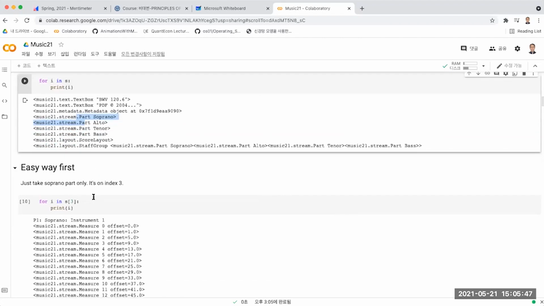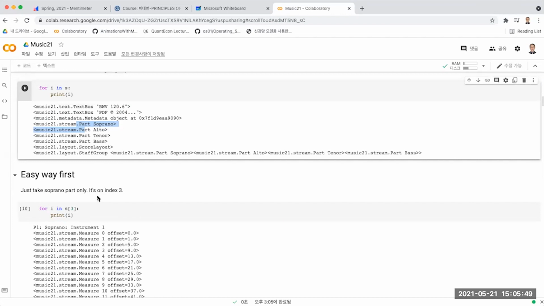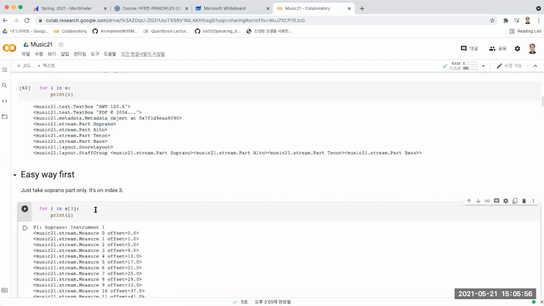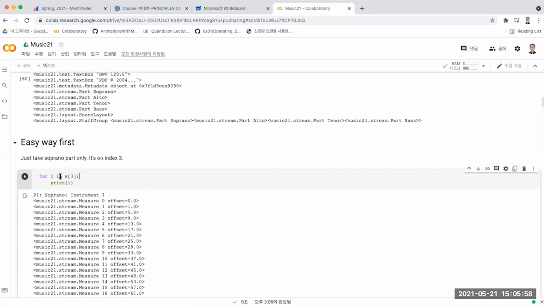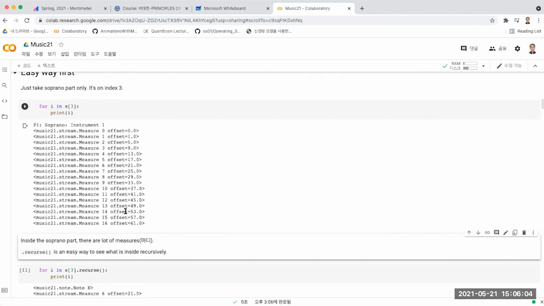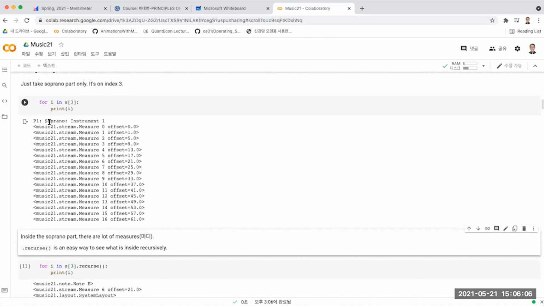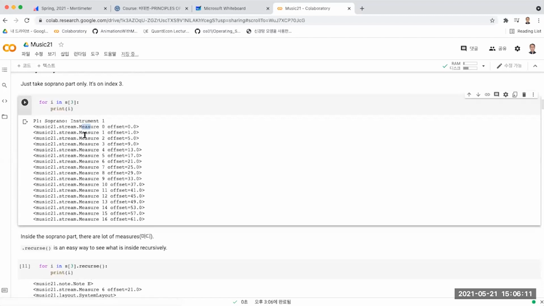The first element is this one, indexed by 0, and this is 1, 2, 3, and so on. So if I want to see what's inside index 3, which is part soprano, I can do a similar thing. For i in S[3], and then print i. Then I can see what's inside. Inside, it's measure 0, measure 1, measure 2.